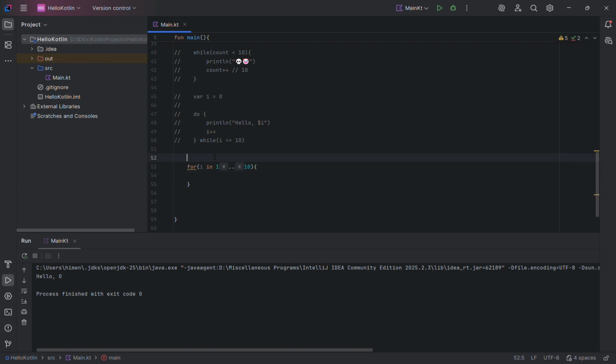Let's increase the sum variable by 2. And then let's print that sum.